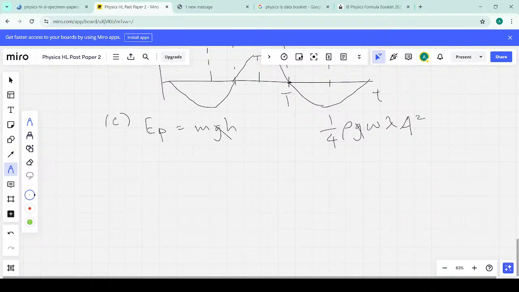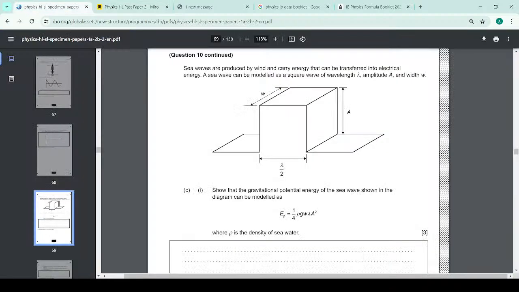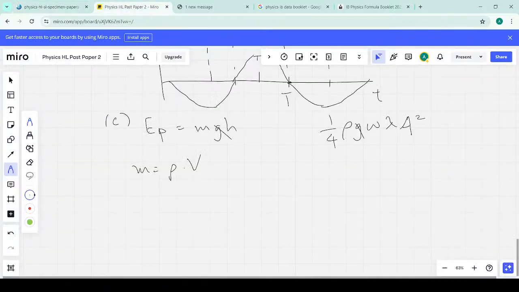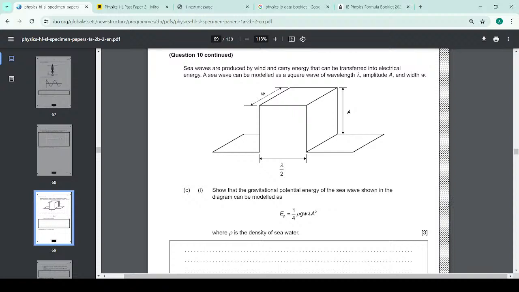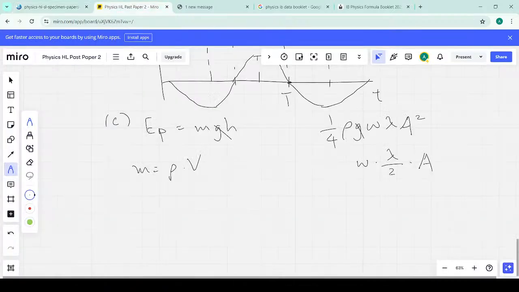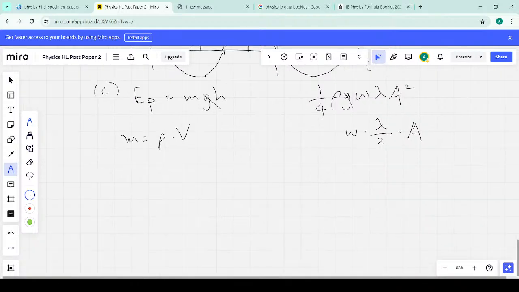The way M is calculated, M is equal to rho times volume, right? And there we have the density. The next thing we want is how can we represent the volume? Now the volume, we can represent this big block here. If we dissect this apart, the volume must have three components, and that's going to be W, lambda over 2, and A. So if we look at the dimensions here, W, lambda over 2 times A, that's perfectly 3 of the points here. So we can write this as rho W lambda over 2 times A.